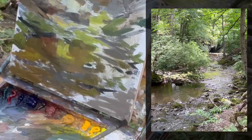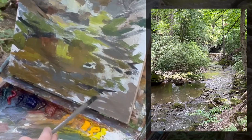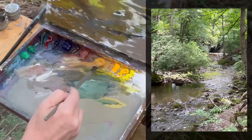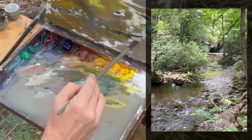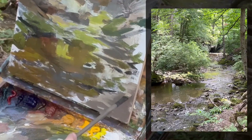Now here I'm working on the gravel and rocks that are closer to me. There's a bit more warmth to the ground and the rocks that I'm looking at. You can see it even down in the reference picture. It's fallen leaves, and there's rocks underneath. So I'm making sure that I have a little bit more yellow ochre and burnt sienna in the things that are closer to me. Further back, I'll lessen the amount of yellow ochre and burnt sienna and keep it a little bit more gray with the blue and the brown and white as it goes further back.